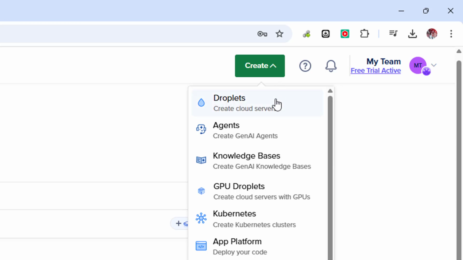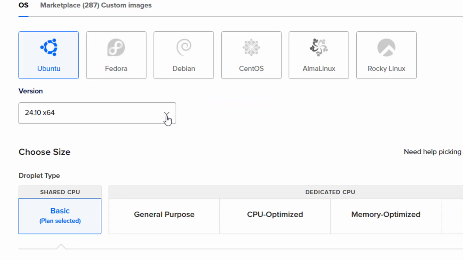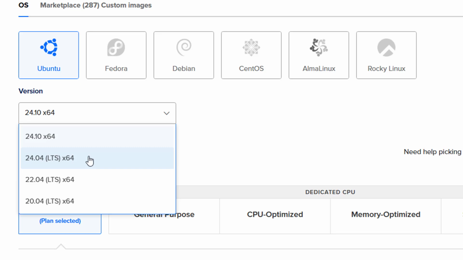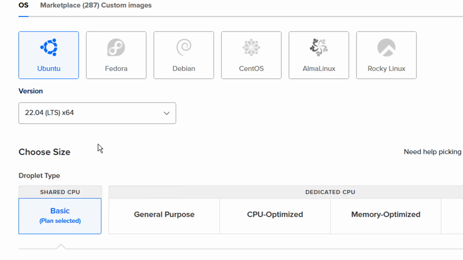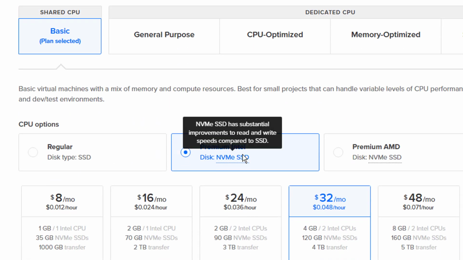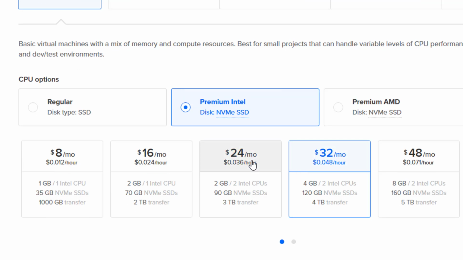I now create an Ubuntu 24.10 instance on which I will run the QEMU virtualization product, and so build the Windows machine. When it comes to picking an instance size, I need one with at least 4 GB of memory to run a virtualization product on, so I chose the $24 option. Don't worry though, it won't be expensive as I only need it for a few hours, because after the video, I will save it as a cheap snapshot so I can always easily get it back.